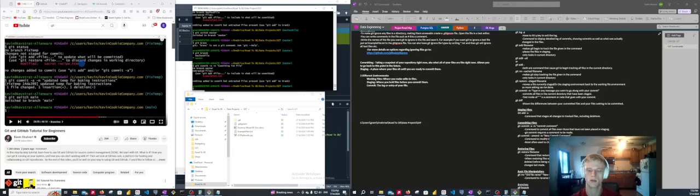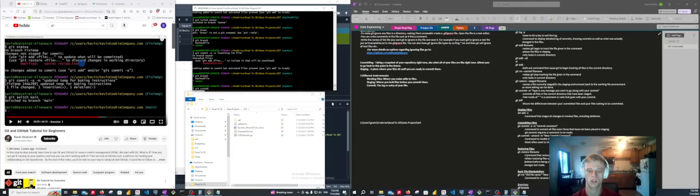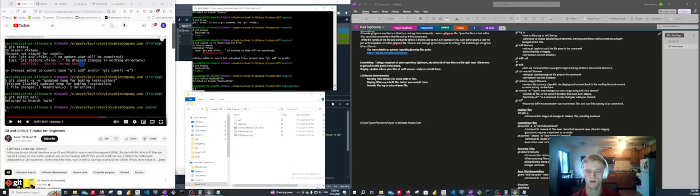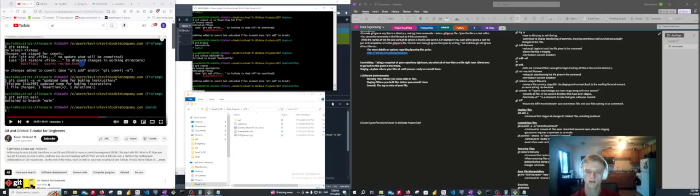Let's switch again. Git branch, new text file, git switch new text file. Let's stage the file. Maybe it's not tracked? Oh, did he do a git add? Git status. Git. No. Git add. Git status.